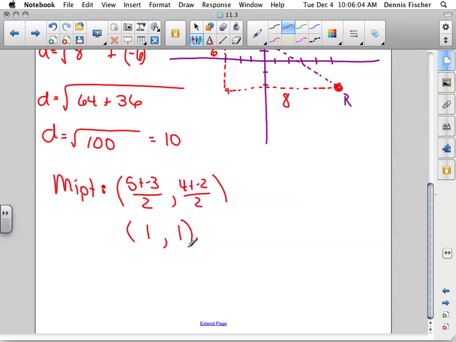I thought this one was pretty good. I said, the two endpoints of a diameter of a circle are this. What's the center? Does that work? Where's the center of a circle according to its diameter? Right in the middle, right? Okay.